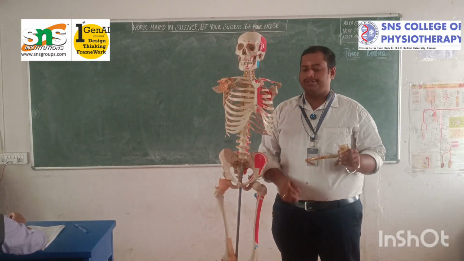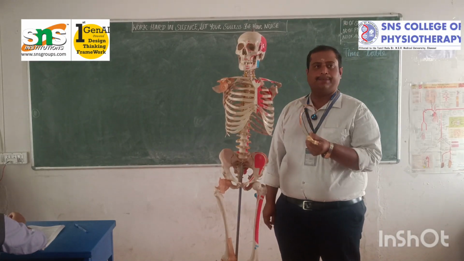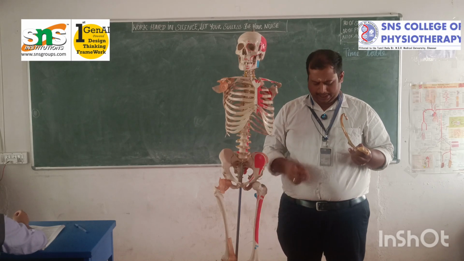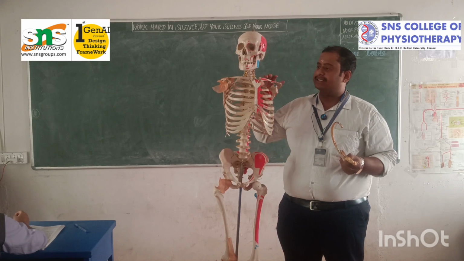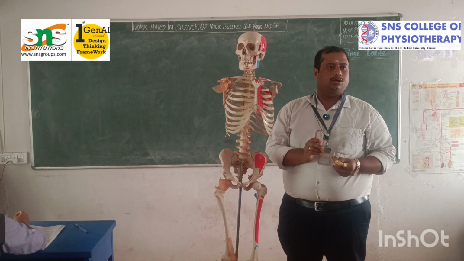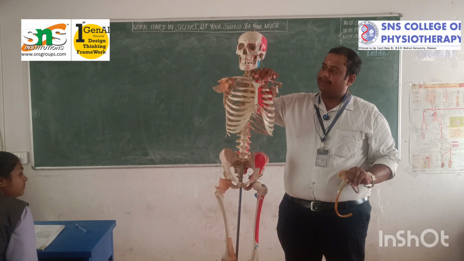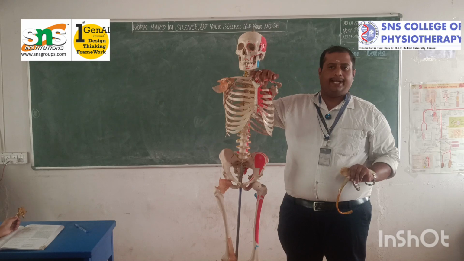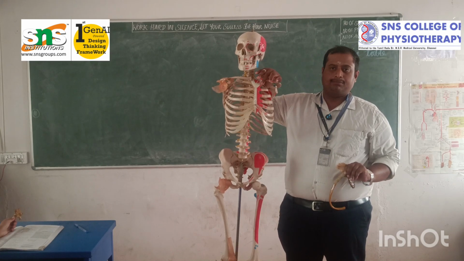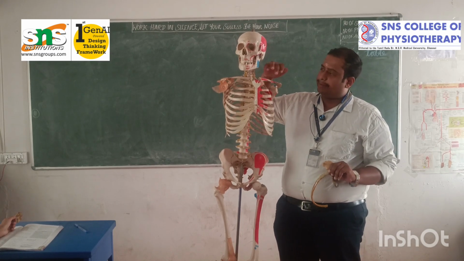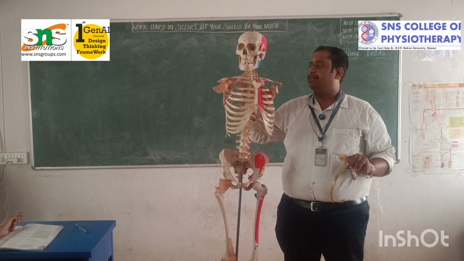Okay, now we are going to see a case presentation on the ribs. This is applied anatomy, in which we are going to see about a cervical rib. We all know that the first rib starts from the manubrium. The manubrium is part of the sternum. The first rib starts from the manubrium and from the vertebra.